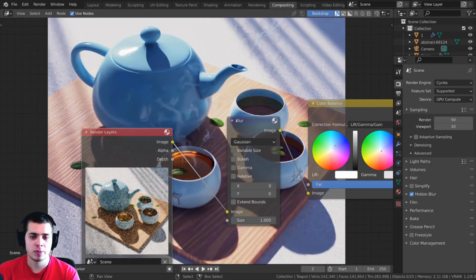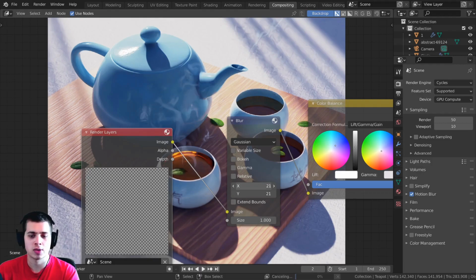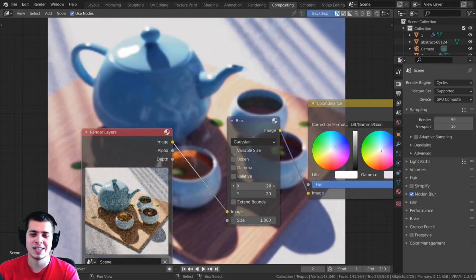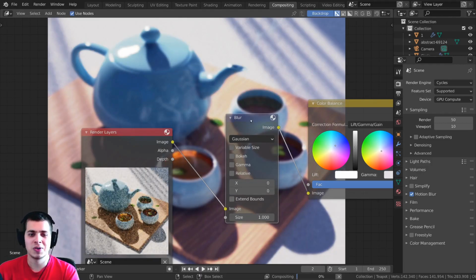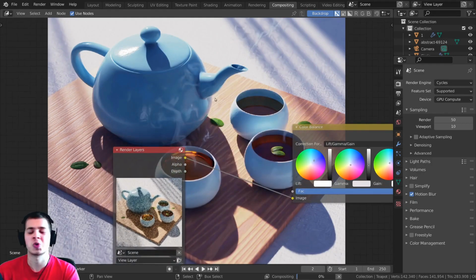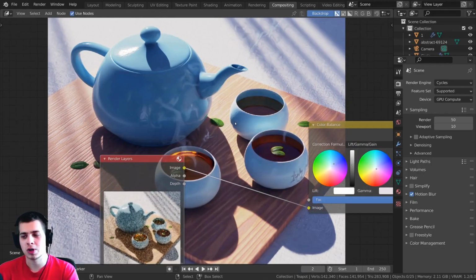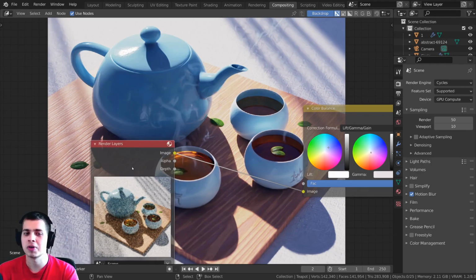Now, if you want the image to be evenly blurred, you could click, drag down, and then let go, and then you could type in a number, or you could click, drag down, and then start to drag this around. There you can see now the image is nice and blurred. I don't really want this though, so I'll just click on this and then press Ctrl X to delete. But if for some reason you wanted to blur the image, that would be a great way to do it.